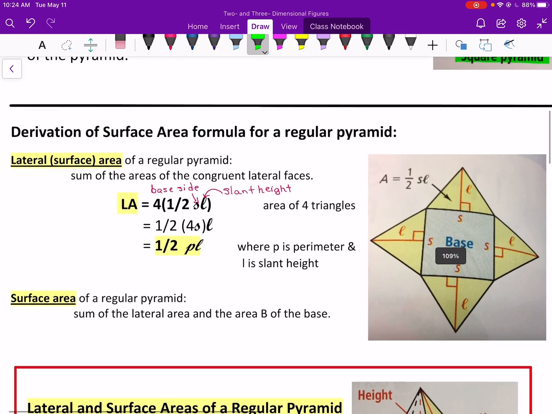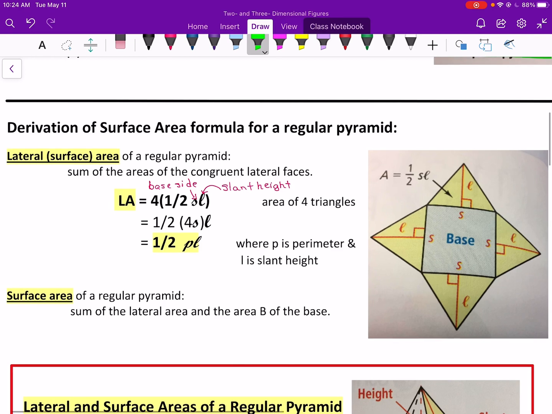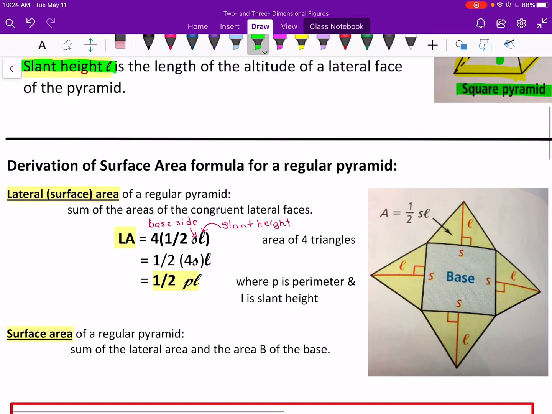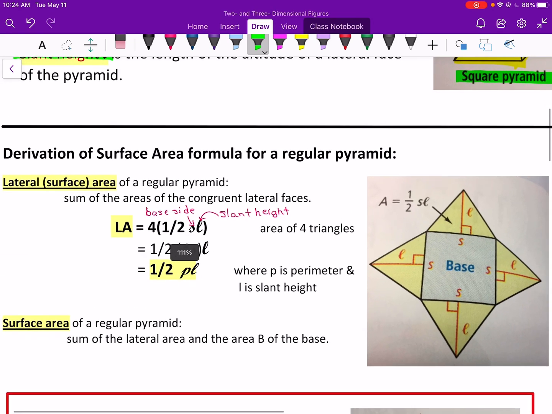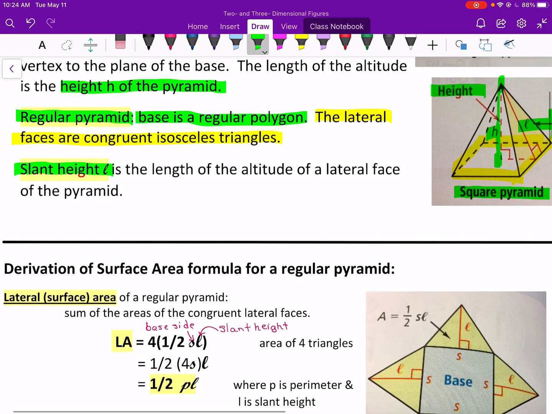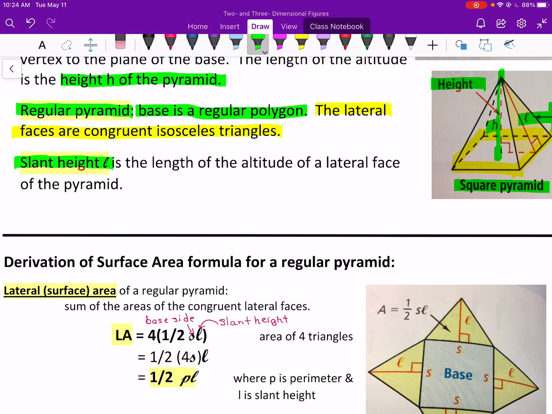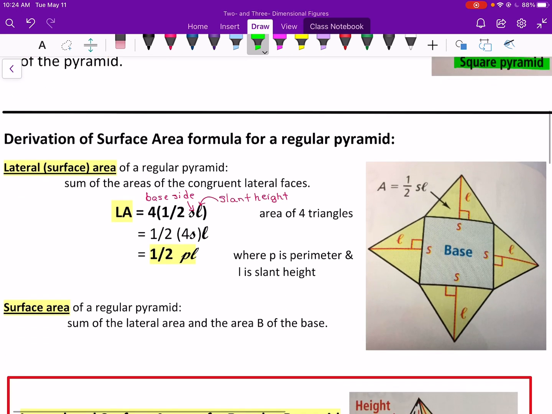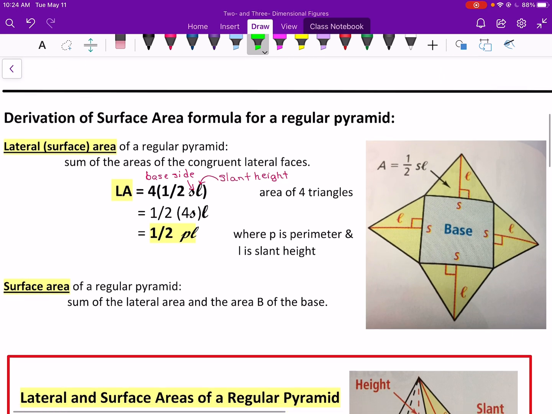Before we do an example, I want to show you where the formulas come from for calculating mainly the lateral surface area. You will not have to derive it, but you do need to understand where it comes from. So if we take that square pyramid that we just looked at, and we unhinge it up at the vertex and let all four of those sides flop open, we'll get this figure that is shown at right.